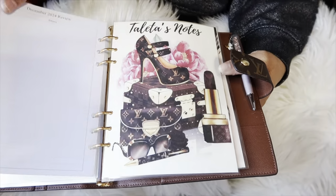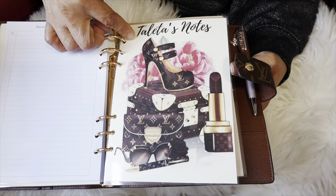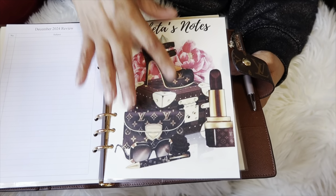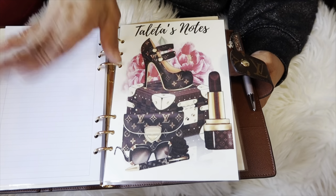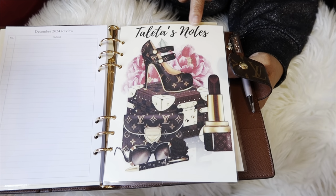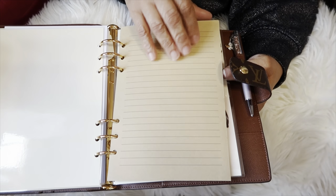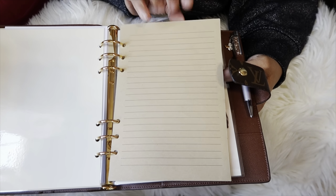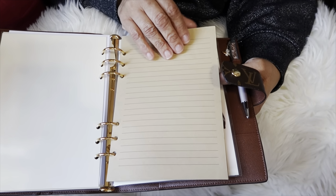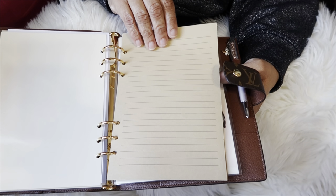And then we're gonna move on to my next one, which I grabbed this image off of Pinterest, I think, as well. And it just is Louis Vuitton, like themed glasses, heels, wallet, that type of thing. And this is where I'm gonna carry my notes. So I just wrote Talita's notes right up here, and I put this paper in here, this brown paper that I picked up off of, it might have been Temu. I'll link everything below for you guys.